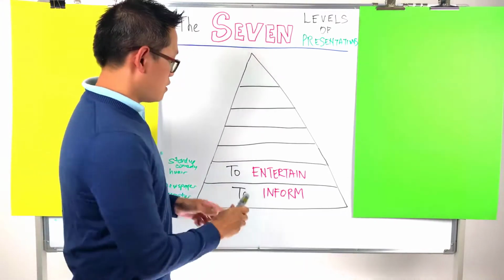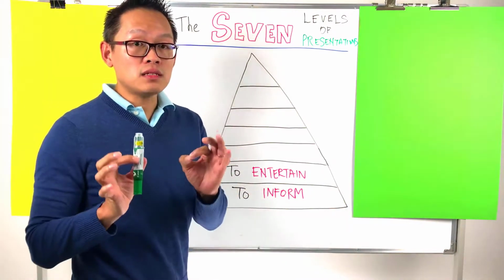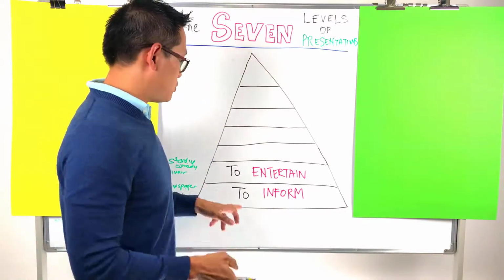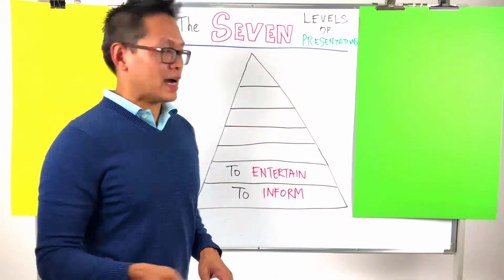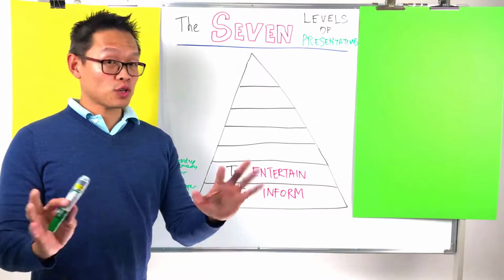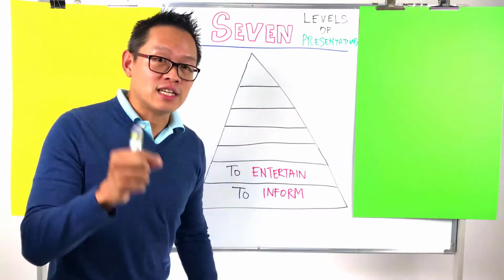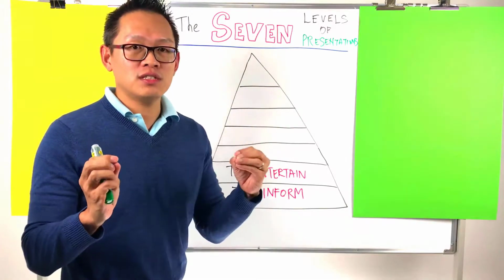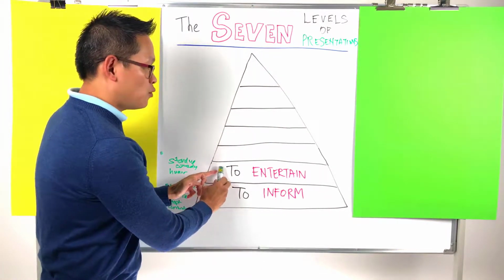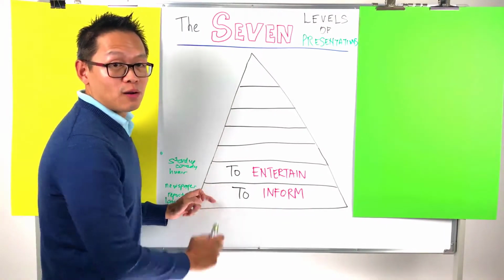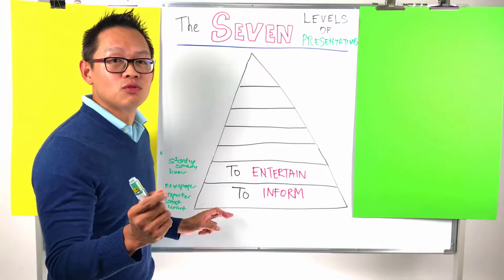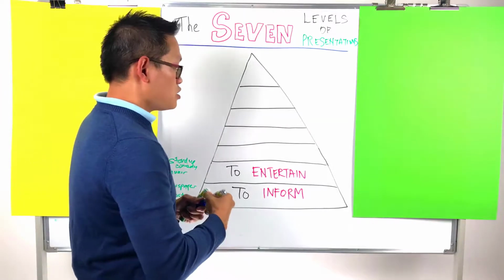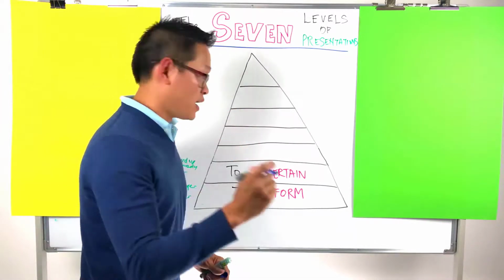But one important thing about the objective to entertain: never miss the main objective. If you were asked to give a presentation, I'm sure most of the time it is because there is some information you want to share. Unless you are doing stand-up comedy, then there's no information you need to share. Do not focus on entertaining and forget about the core message you want to share with your audience. Basically, what I'm trying to say is this important phrase: humor is a means to an end.